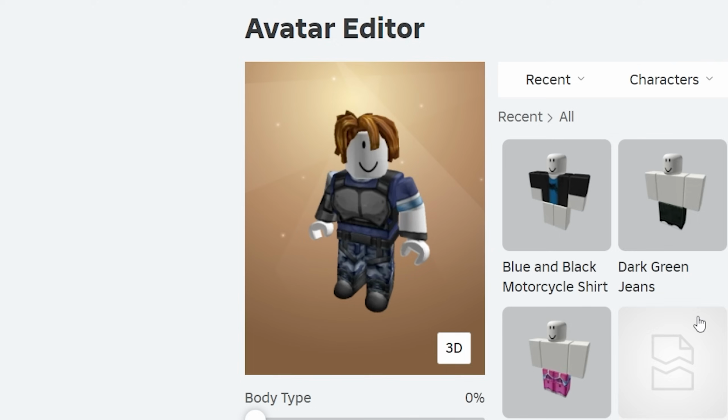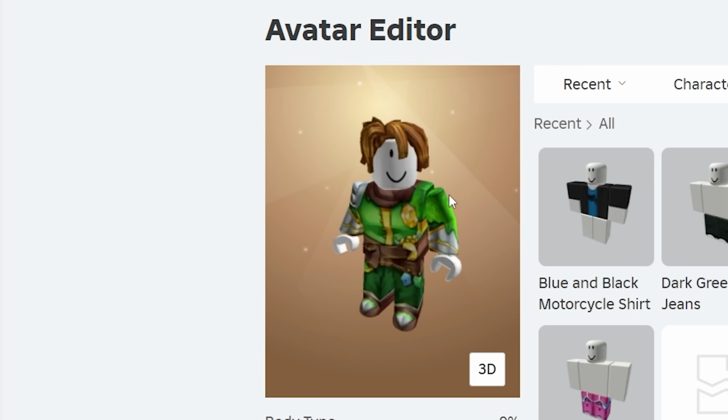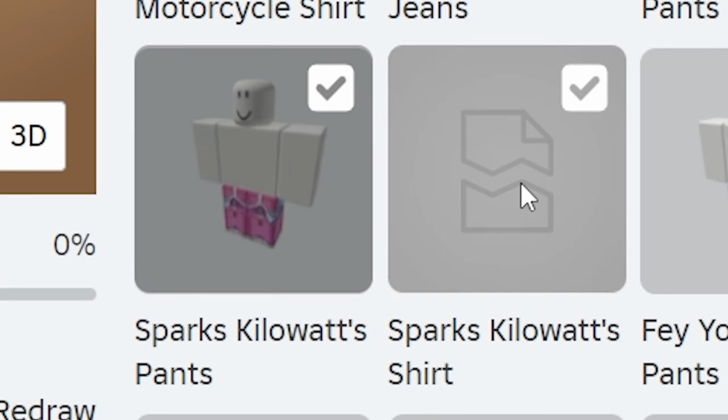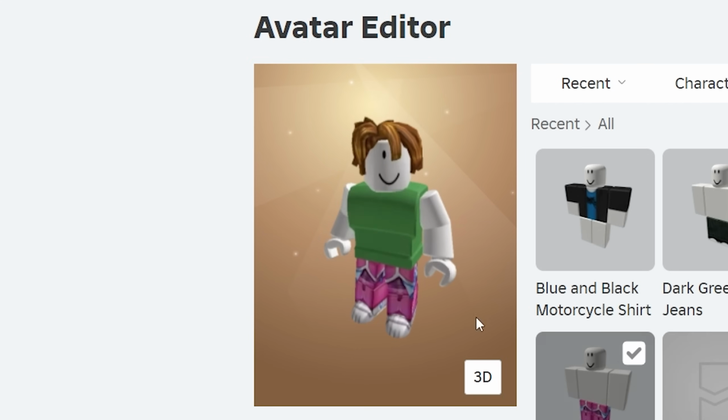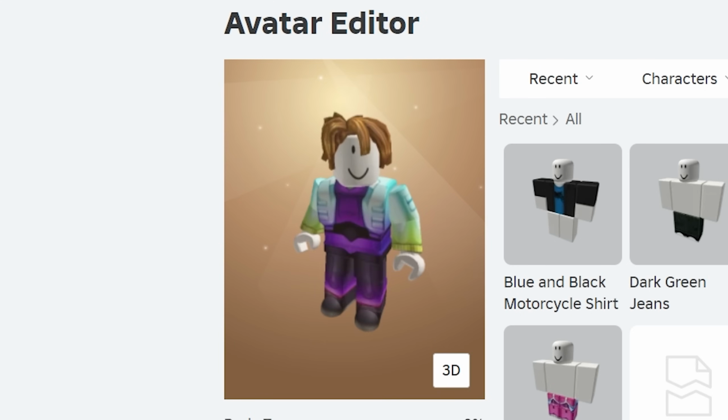You get AJ's outfit set. The green armor set as well. Even a secret glitched item set. And also Yoshi's clothes, cool beans.